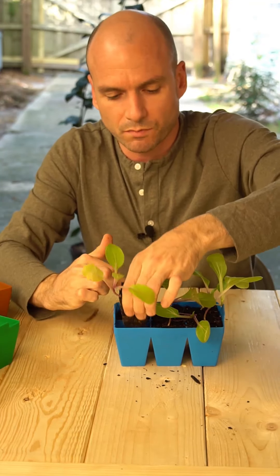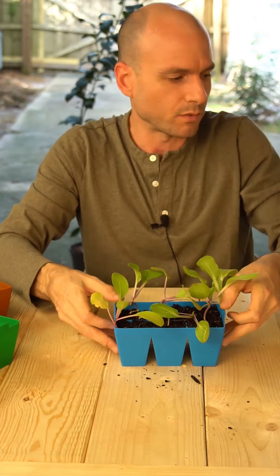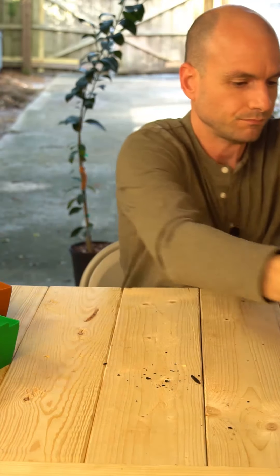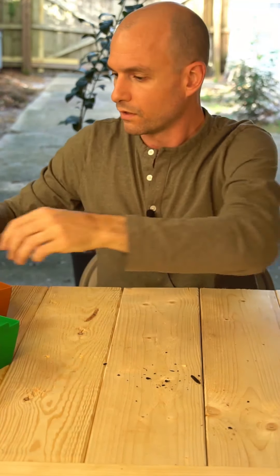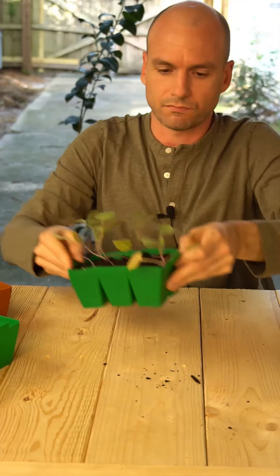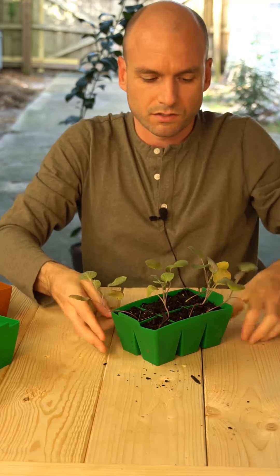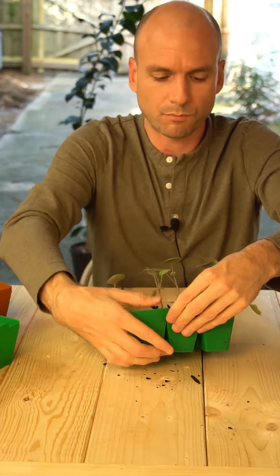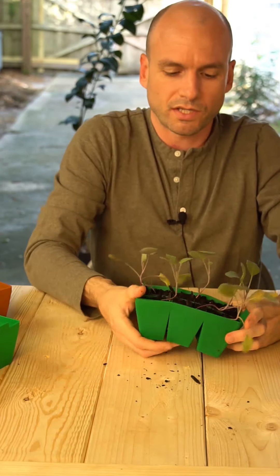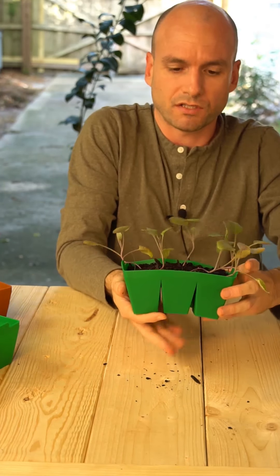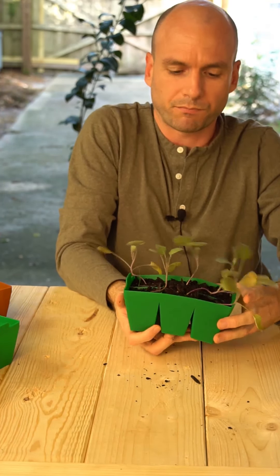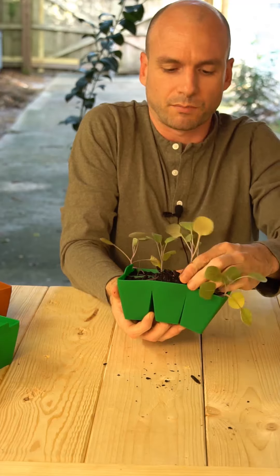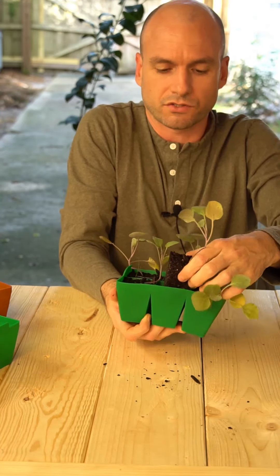I'm going to drop this one back in and let's do another one of a different color. Let's see I'll take the green. Okay so this one is actually I believe this is some sort of cabbage and this time we'll do the middle one. So again all I'm going to do is I'm going to push up. You can see my middle finger here. I'm just going to push up and the cell comes right up effortlessly. It's so easy.